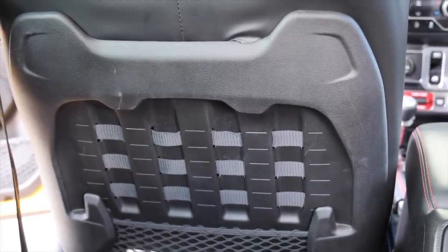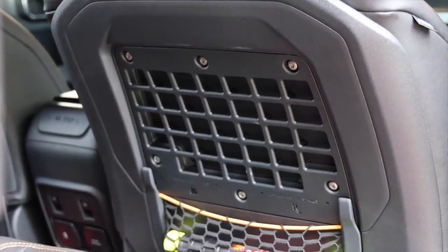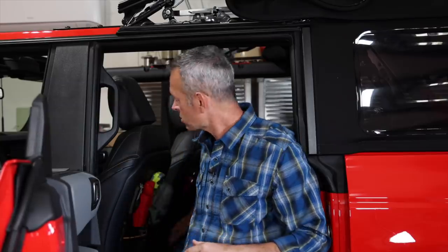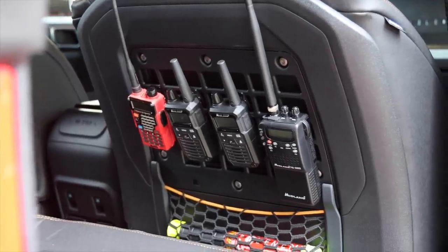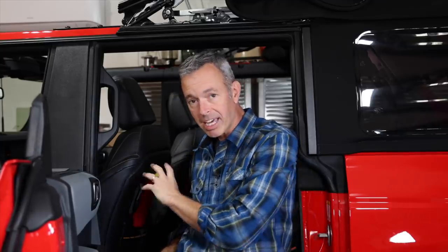Both the Jeep Wrangler and the Ford Bronco have front seats with rear mounting systems — a MOLLE-style mount system. The Jeep Wrangler's system was never really practical; weaving stuff through those webs was not easy. The Ford Bronco's hard plastic system has a nice gap that makes it easy to mount accessories. On the passenger side I've got radios, and on the other side I've got gear I want to reach in a hurry — it works out really well. Jeep could improve their system to make it more friendly for mounting accessories.